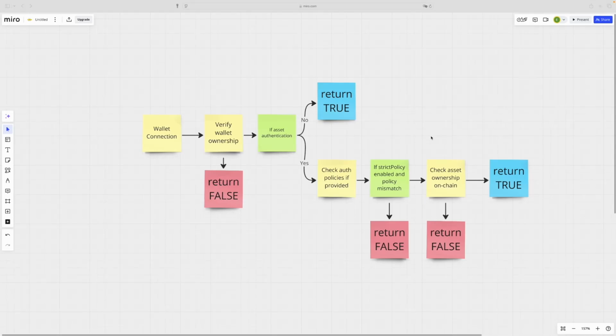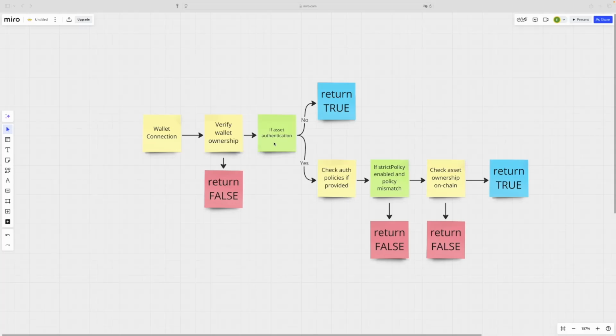Now let's take a look at how this framework operates under the hood. We will first focus on the authentication functions, and we will start with the non-SSO authentication, specifically focused on wallet and assets. When a wallet connection occurs, we send the relevant data to our backend function, and first we verify the wallet ownership with the signed message the front end sends. If this message signing process fails, we return false.